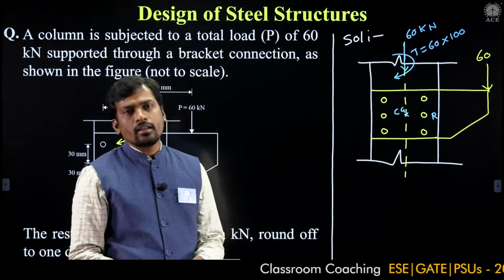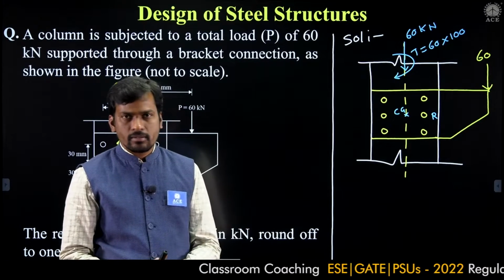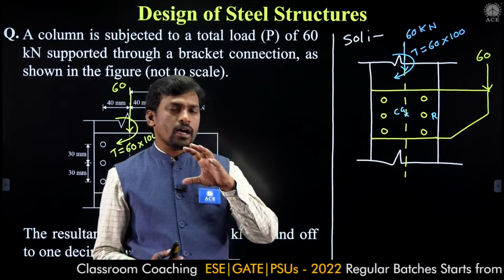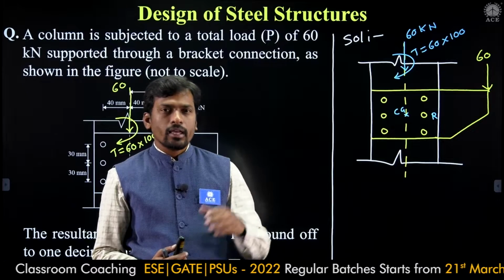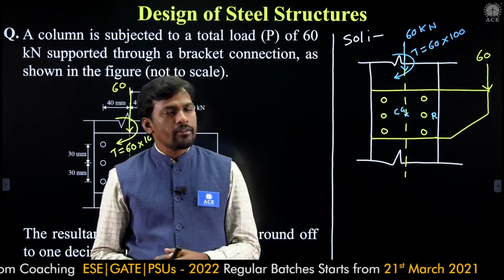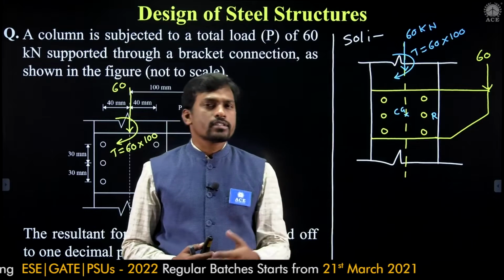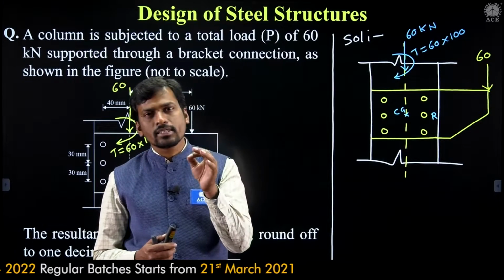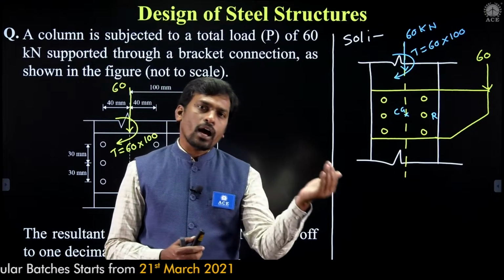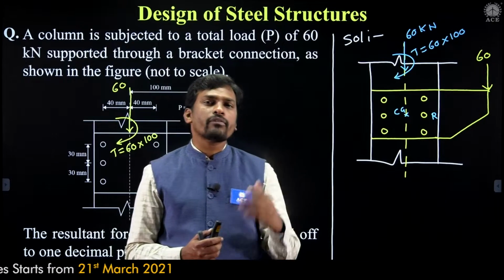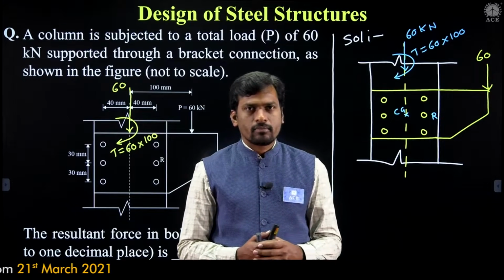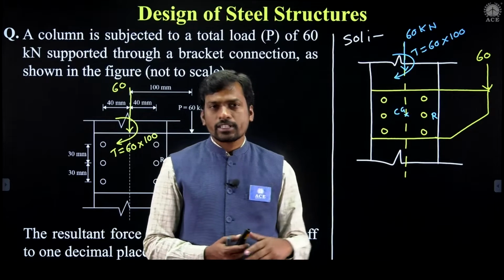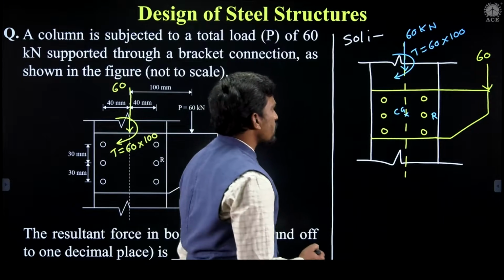Then mark these two forces only in bolt R. How do we mark the directions of the two forces? In a few textbooks they apply the forces in the direction of the applied forces, or the resistive forces; both give the same answer. Either mark in the direction of the applied forces or opposite to them. Opposite to the applied force is the resistive force, and shear force is a resistive force. So here I will mark the opposite direction.